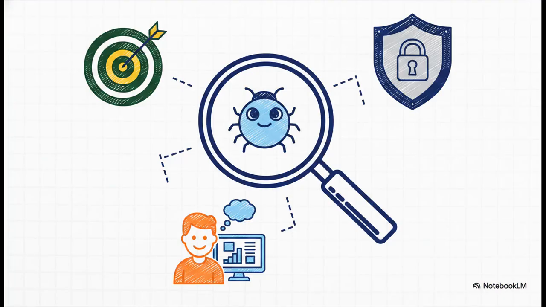Now, if the SDLC is the construction crew, the STLC, the software testing lifecycle, is our highly rigorous building inspector. Its entire focus, literally 100% of it, is dedicated to validation and verification. The core mission here is to sniff out defects as early as humanly possible. We're talking about making sure the software isn't just kind of functional, but robust, secure, and genuinely user-friendly well before it ever hits the end user's hands.